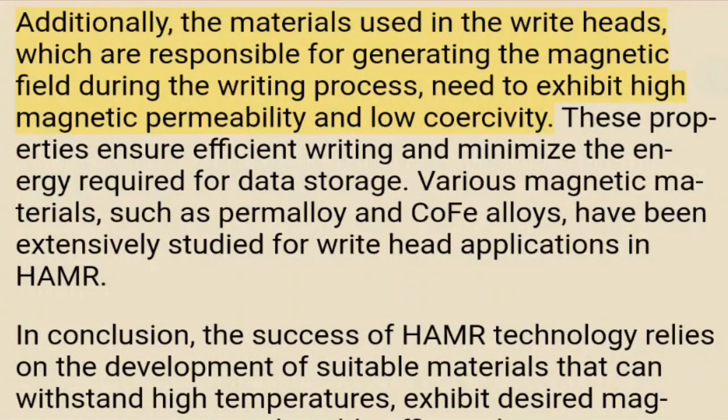Additionally, the materials used in the write heads, which are responsible for generating the magnetic field during the writing process, need to exhibit high magnetic permeability and low coercivity. These properties ensure efficient writing and minimize the energy required for data storage. Various magnetic materials, such as permalloy and CoFe alloys, have been extensively studied for write head applications in HAMR.